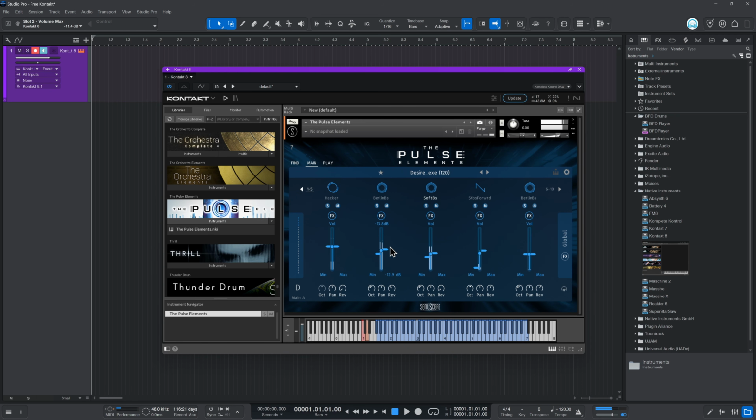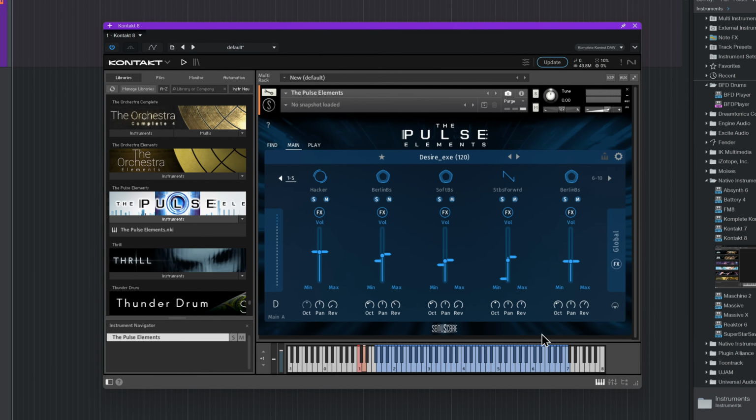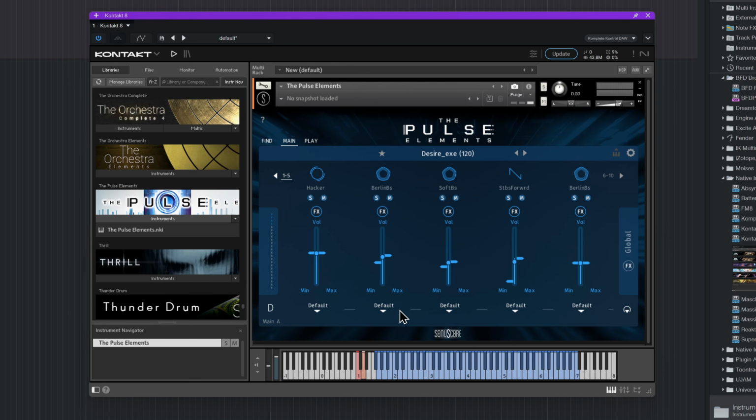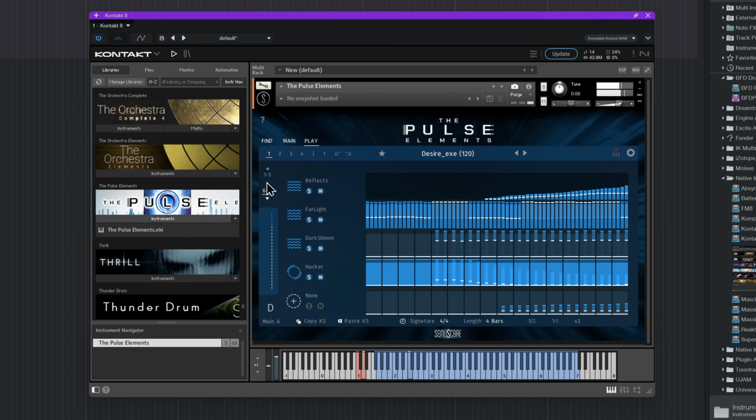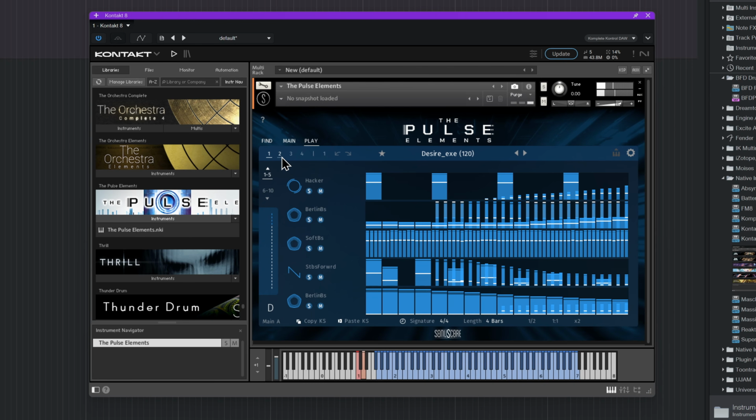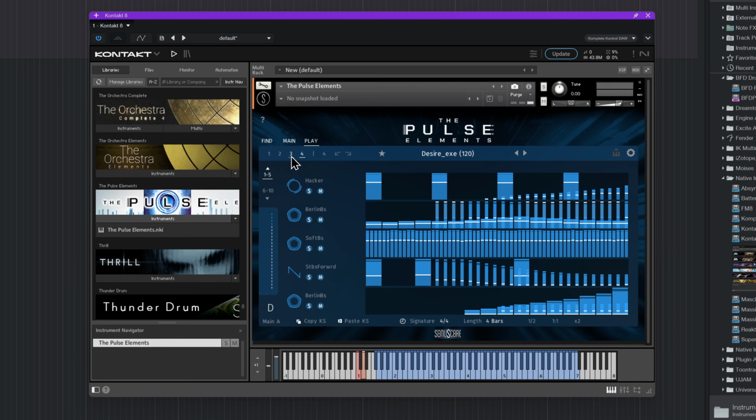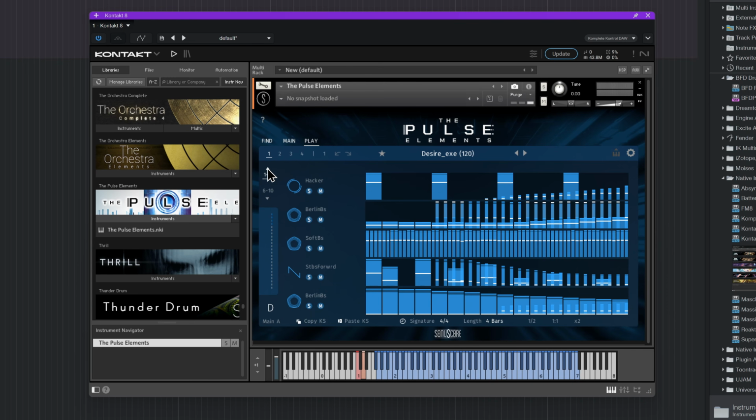So the real heart of this is going to be your play page. But before we move there, you also have multi-outs on this. So click that if you want to route these out, the different instruments out to individual tracks here in Kontakt, and then into your DAW. So you can do that if you want. But again, the play page, this is the heart and soul of this engine. All kind of stuff you can do here. 1 through 5, there's 6 through 10. Then we can have up to 4 different pages here of sequences. So it can get really crazy here.